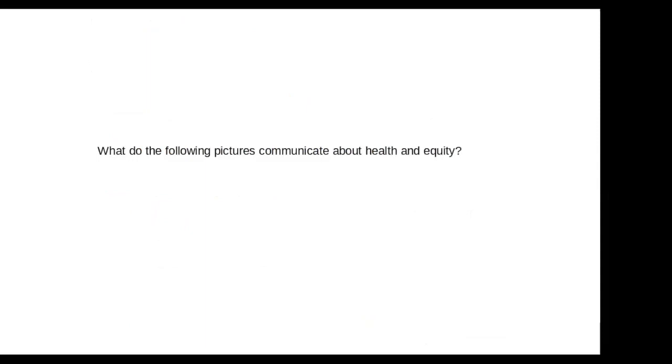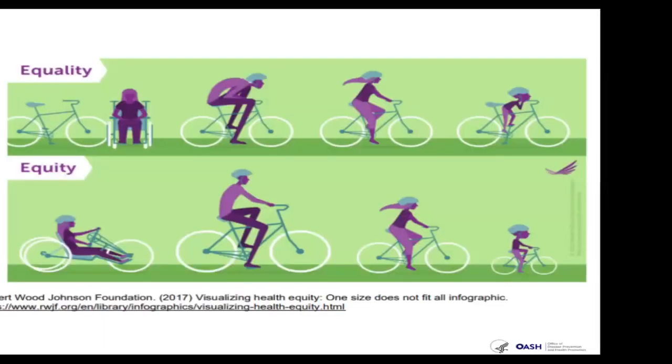What I did is within the questions that I asked them, I also asked about their ideas about health and equity. And I showed a couple of pictures. This was one picture, which really helped, especially for the beginners. It gave them an opportunity to just look at a picture and be able to express their feelings about what they saw as the differences. But all the students, the advanced students as well, were able to identify the differences between equality and equity by just using the word bicycle to describe what the people had.